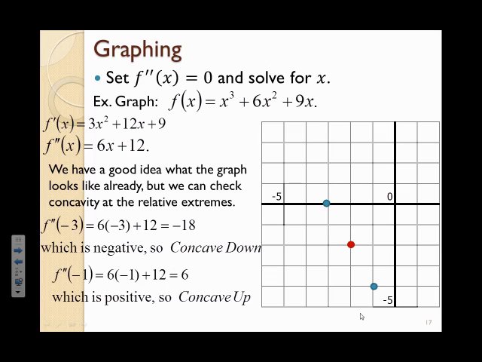Now, if we do the second point, when x is equal to -1, do a second derivative of that, we end up getting 6. Well, 6 is positive, so that must mean it's concave up. So from the point of inflection on, it's going to be concave up. Now, again, we don't really know, does it come down like this and go up quickly, or does it come down and spread its way out over here? But we have a good idea of how it's going to be.